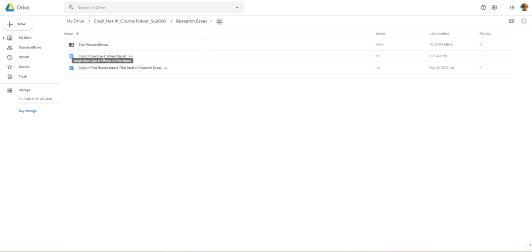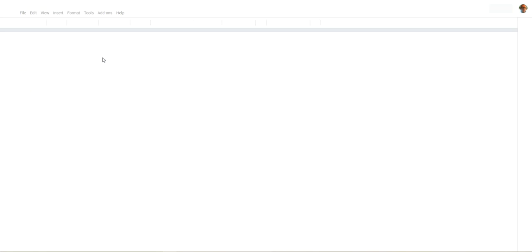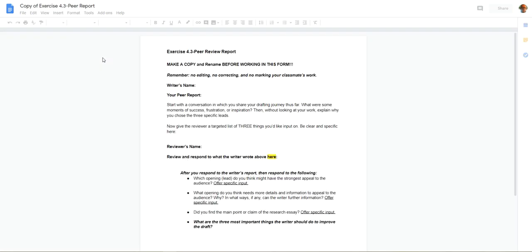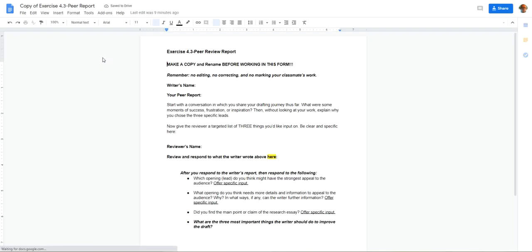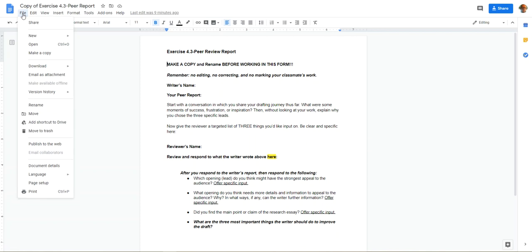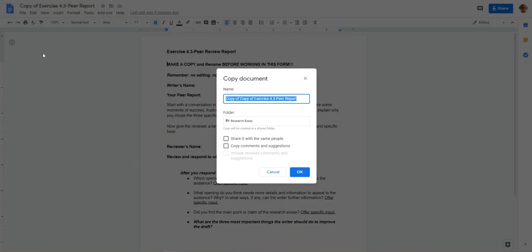Now let's get back over to the research essay. I have a copy of the exercise 4.3 peer report. The thing you have to do when you're ready to write your report after you've finished exercise 4.3 is to make a copy. Click on the file, make a copy of exercise 4.3.